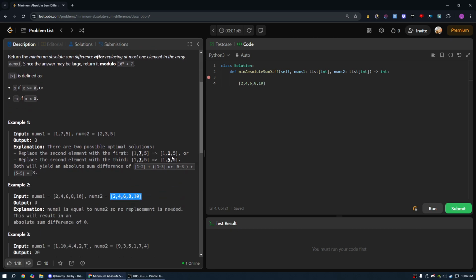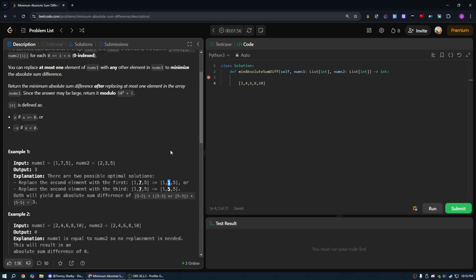Wait. Oh, so you can duplicate it. I don't know how this is hard. I'm thinking we can do a binary search. Since these are our options, we can check each element.